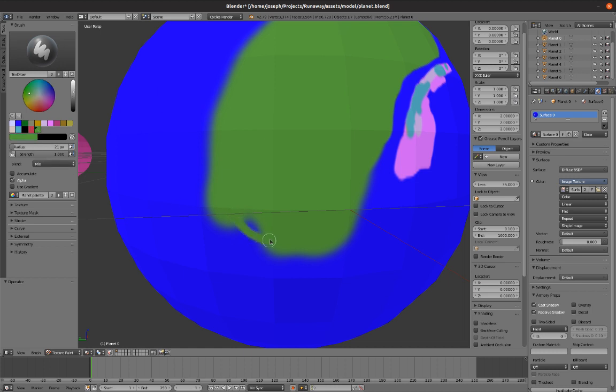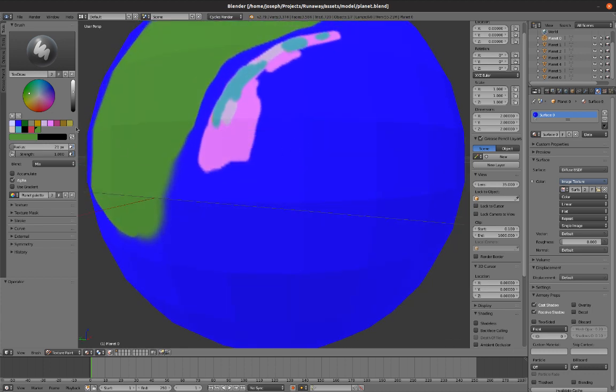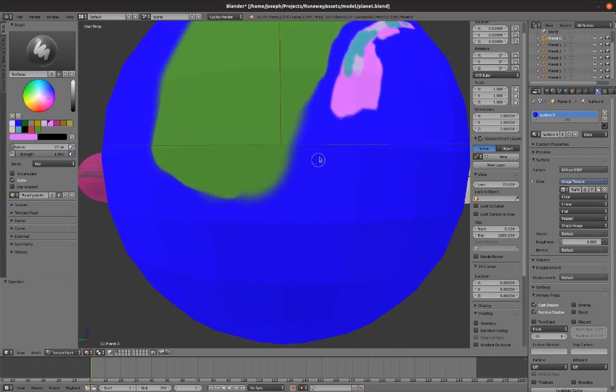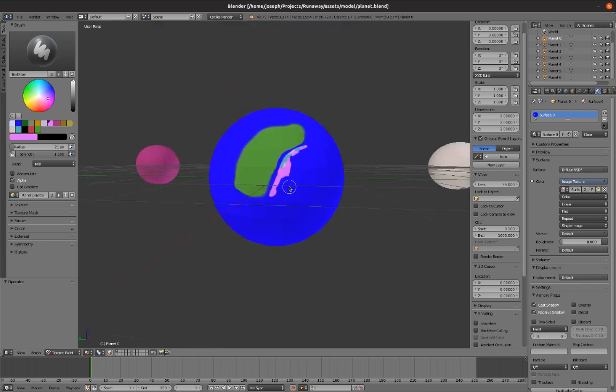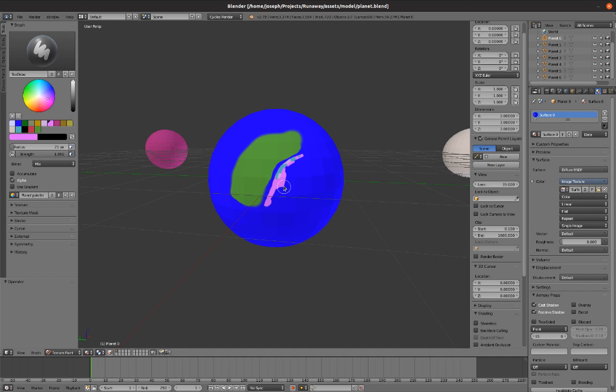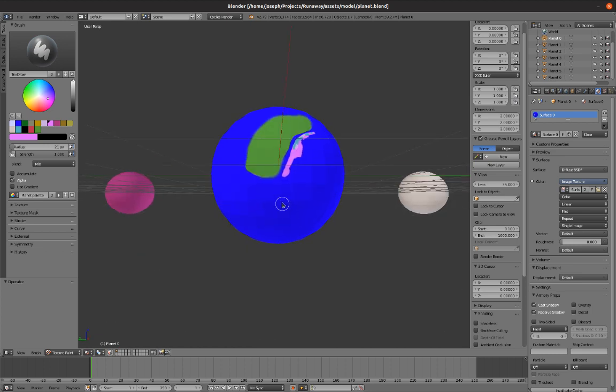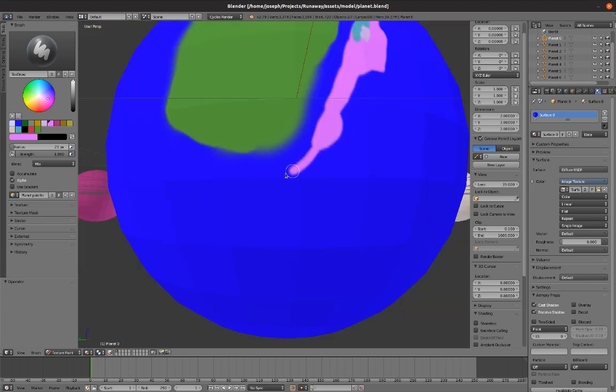I got the wrong green again. So if it's a dominant species of coral, it should just outline the land, shouldn't it? Well, maybe it's only dominant from this far north to that far south, so it outlines much of the land, but not all.